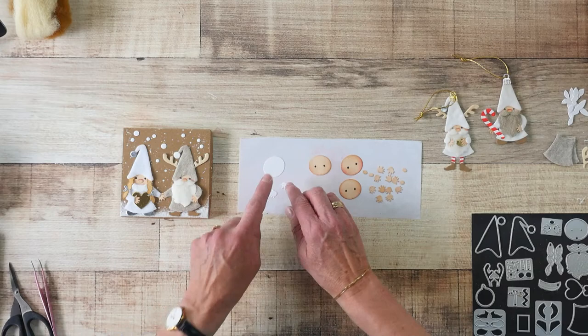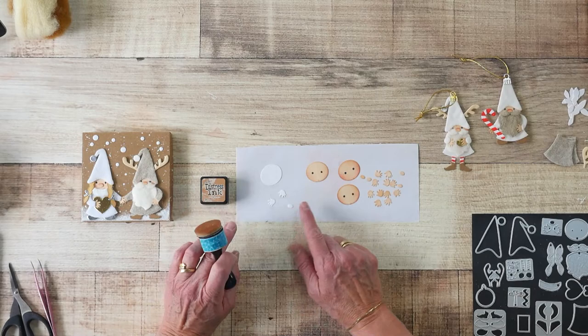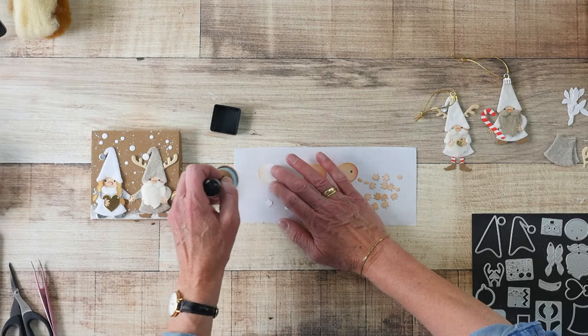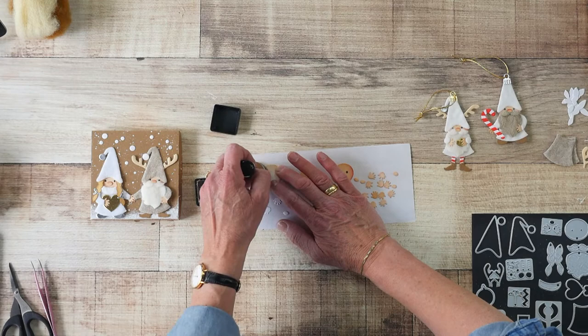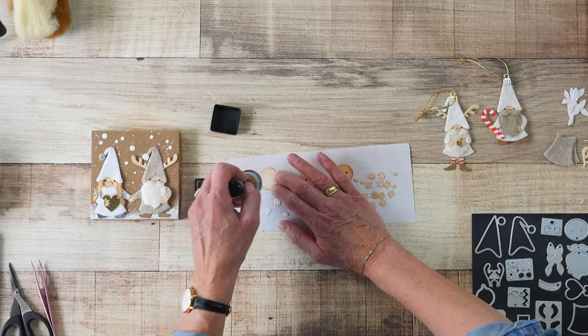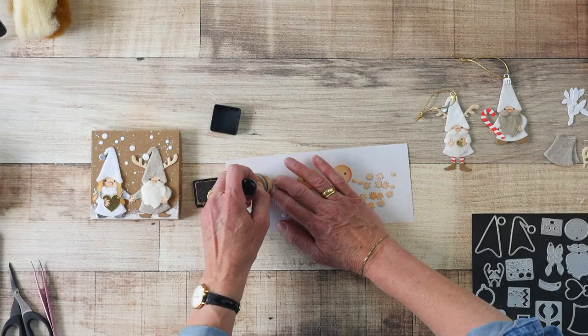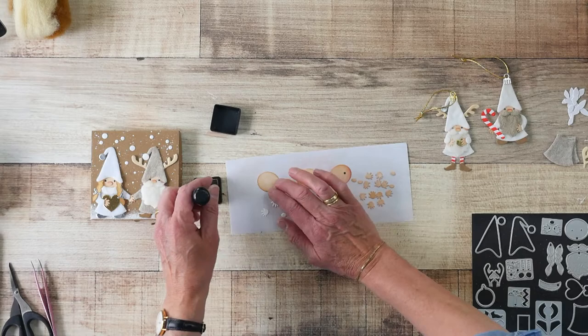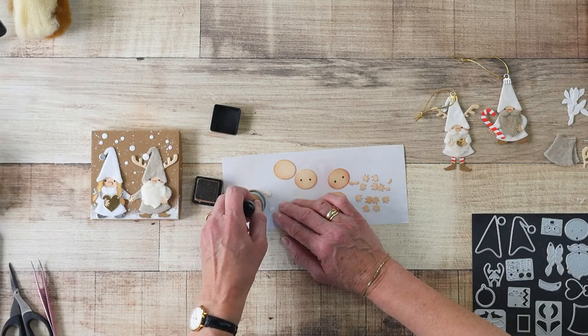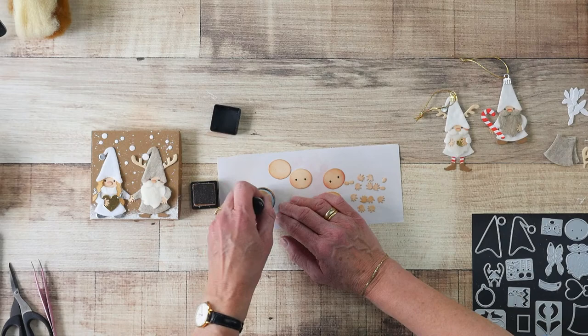I'm going to color these. I'm using the tea dye for the face — you can also use tattered rose, I think that's what Josette does, but I did not have any refill for tattered rose. This is our soft finish cardstock. With the hands I just dab, dab, dab — there's no shading on that. Kind of go back and forth till you think it has the correct color. And then the nose — I can make a little bit red as well. Jennifer, there are new COVID rules — it's not going the right direction there, it's getting old by now.